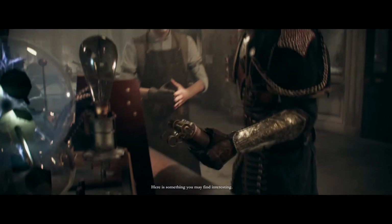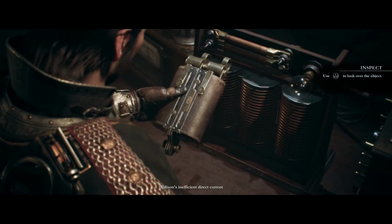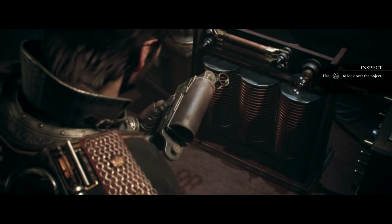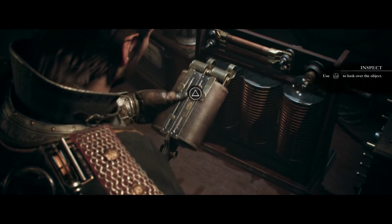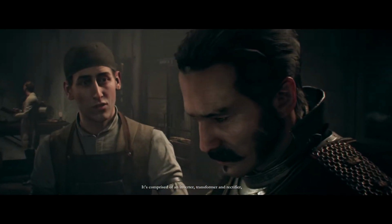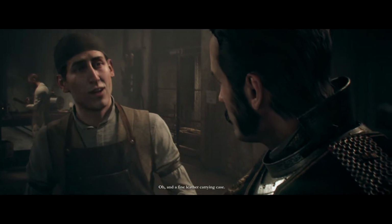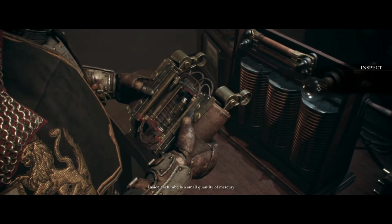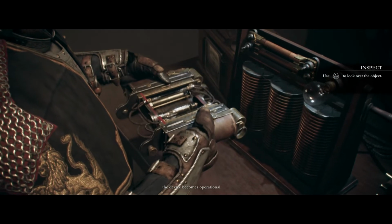Here is something you may find interesting. This device allows you to convert between Edison's inefficient direct current and my superior alternating current. Quite handy for overloading and incapacitating certain electrical systems. It's comprised of an inverter, transformer, and rectifier outfitted with some brass clips to enhance the design. Oh, and a fine leather carrying case. Inside each tube is a small quantity of mercury.